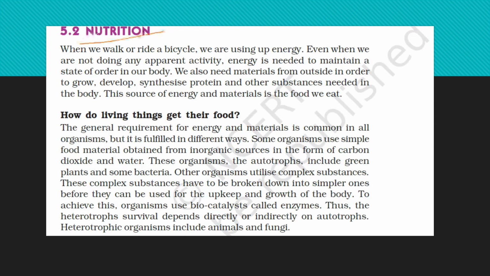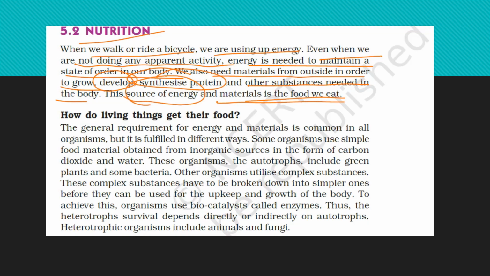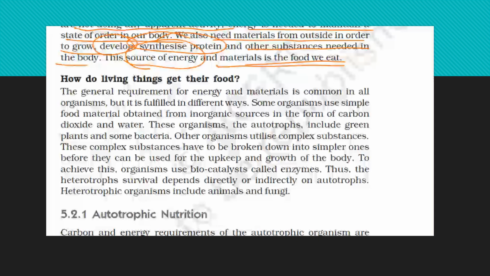So what is nutrition? When we walk or ride a cycle, we are using up our energy. These are just examples we are giving. Even when we are not doing any apparent activity, energy is needed to maintain the state of order in our body. If we are sleeping also, we need to provide our body with certain energy that is required to perform the internal activities. We also need materials from outside in order to grow, develop, and synthesize protein and other substances needed in the body. Now this source of energy and materials is the food we eat. So food we eat is related to nutrition.